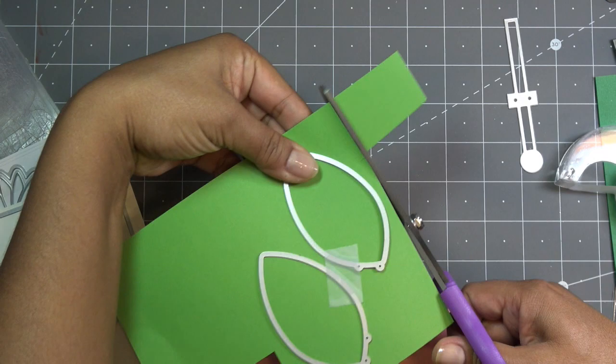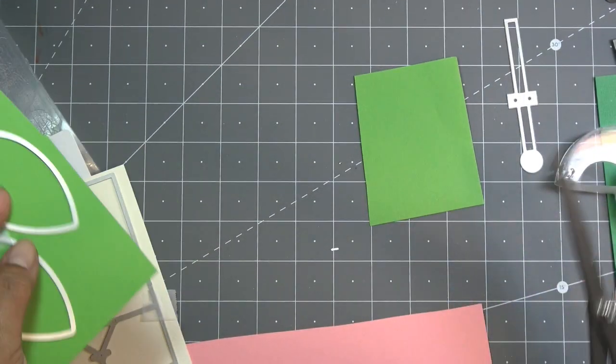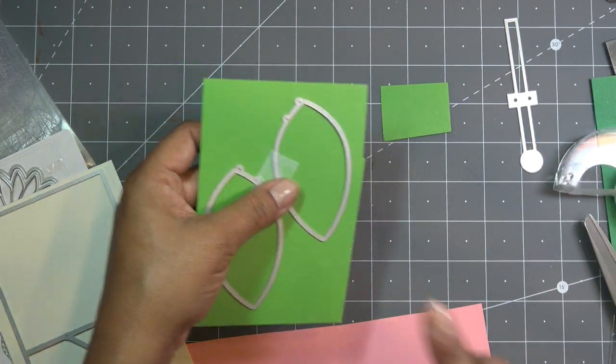I'm telling you, I'm still getting used to this new setup that I made myself, and I actually like it a lot better. Obviously, I have a lot more room in my arms here, and hopefully you guys like the angle better. I don't know. But it's kind of interesting. Okay, so I have this guy.